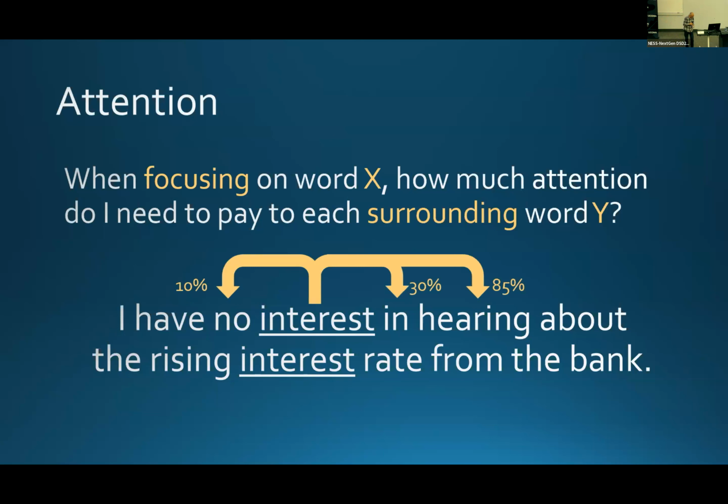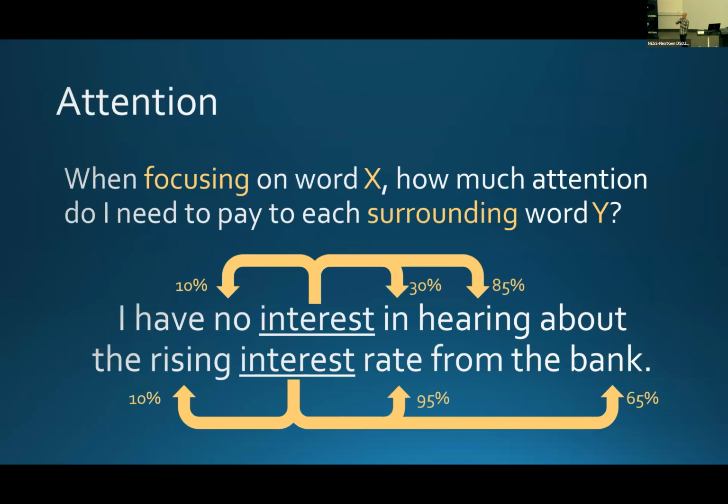But then on the bottom row, like you were just saying, maybe "rising" doesn't really help me very much, but "interest rate," oh, that helps me a ton to understand that word. And "bank" at the end of the sentence helps. But the rest were not very important, so I gave them a 0. So we want to come up with a way to do this computation: when I look at a focus word, how important are the surrounding words? How much attention do I need to pay to them?